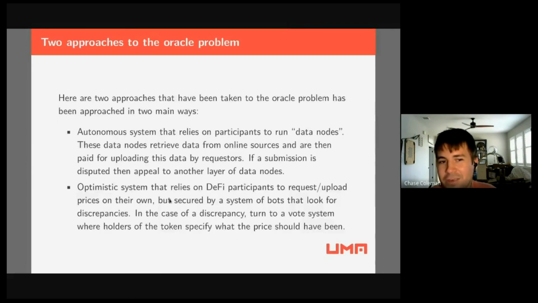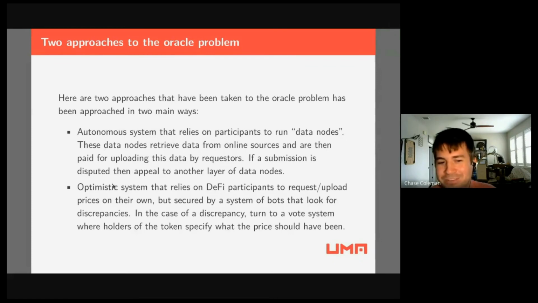I think there are two approaches that have currently been taken towards the oracle problem. The first is an autonomous system that relies on participants to run data nodes. These data nodes retrieve data from online sources, and if a particular price is disputed, then it appeals to a second layer of data nodes. So you have, I think Matt put it best when he said, turtles all the way down.